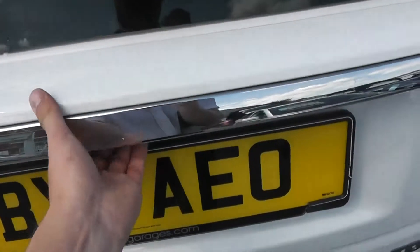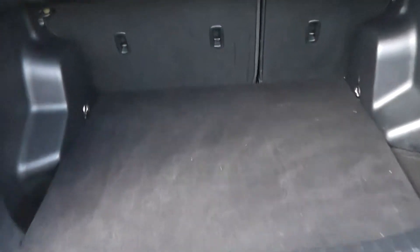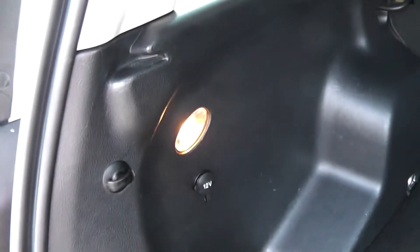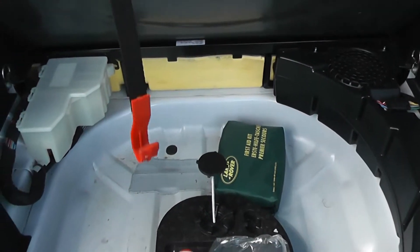If we take a look into the boot, we've got a very large boot space in the back here. It does come with a luggage cover, which is retractable or completely removable if you need to. There's 60-40 split-fold rear seats. We've got boot lighting and a 12-volt outlet to the left. And underneath, there's also added storage compartments, a fixed-go puncture repair kit, and a first aid kit.